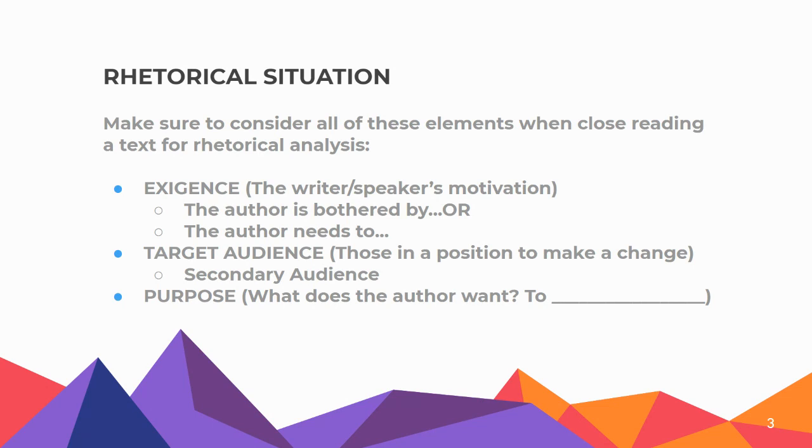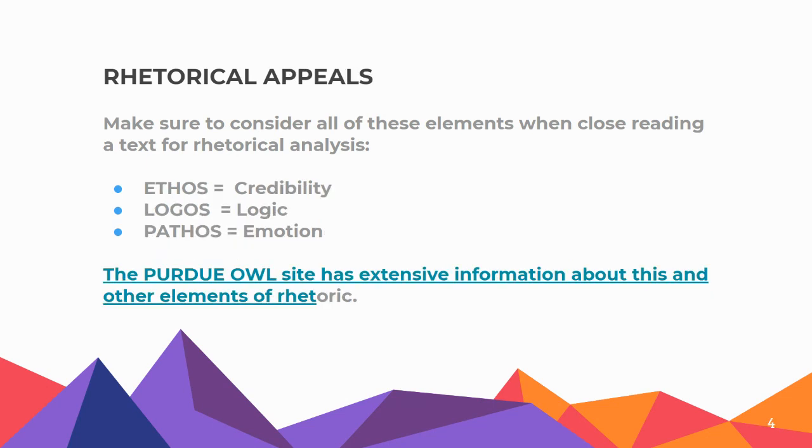So keep in mind these three elements as you read and then after you read. And you're going to see this week that I'm going to be asking you to read and annotate text and then take 5 minutes to write about the rhetorical situation. So we'll practice this very explicitly.